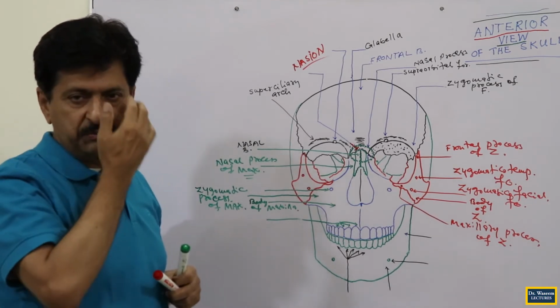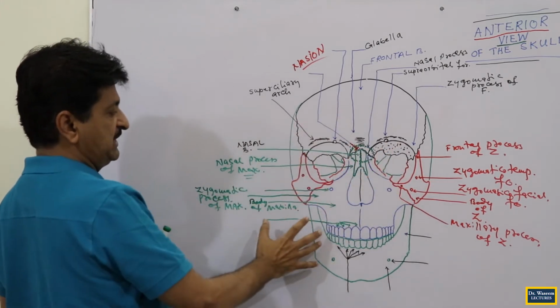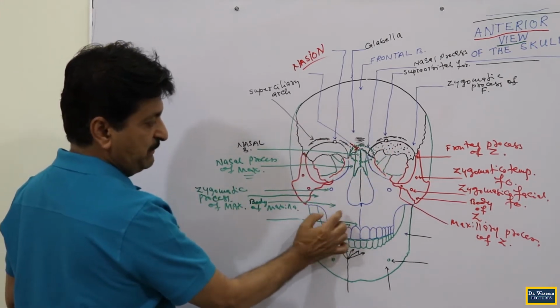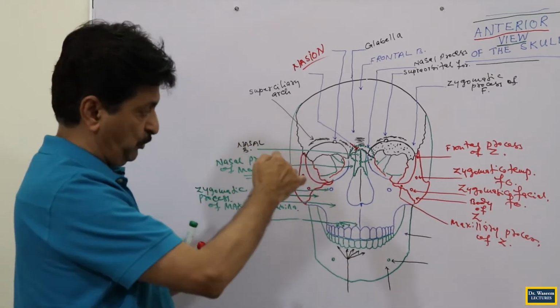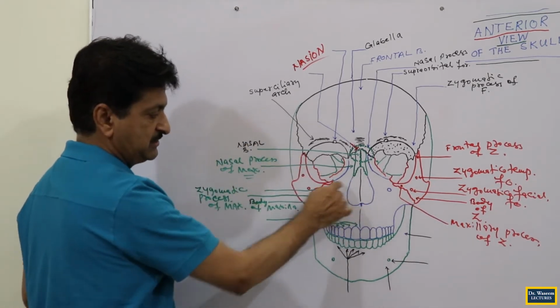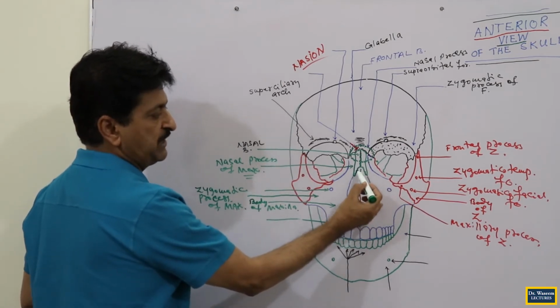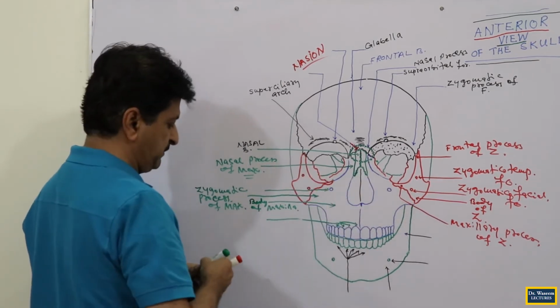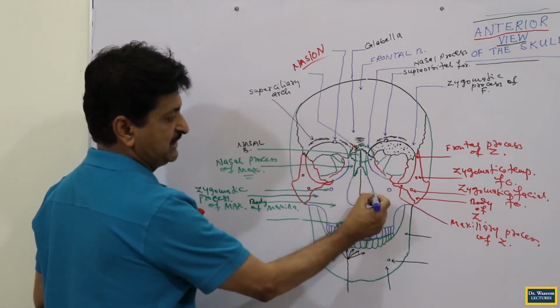On the sides we have the superciliary arches. We have supraorbital margins also. So you are watching, this whole area is the maxilla. When you are looking at the maxilla, the margins of this bony marking, this is the aperture. The upper margins of the aperture are formed by the nasal bones, a pair of nasal bones, and the rest of it is formed by the maxilla.